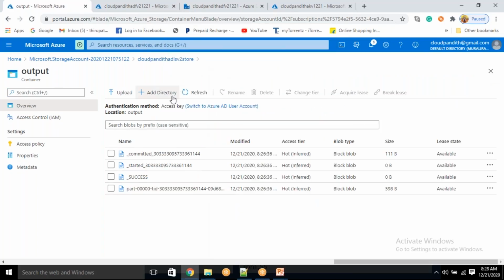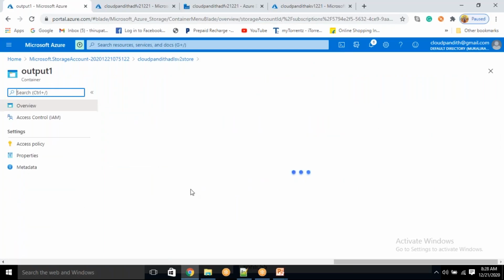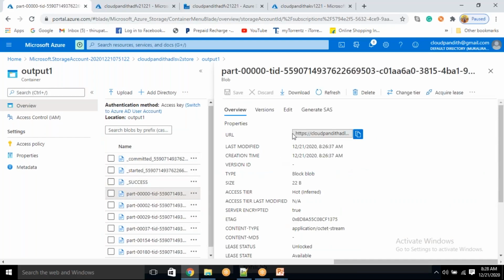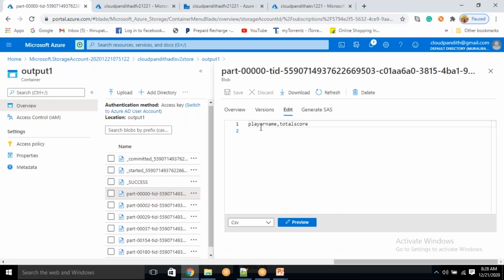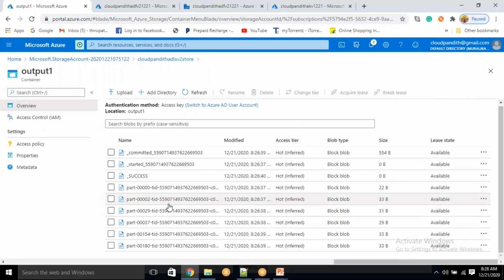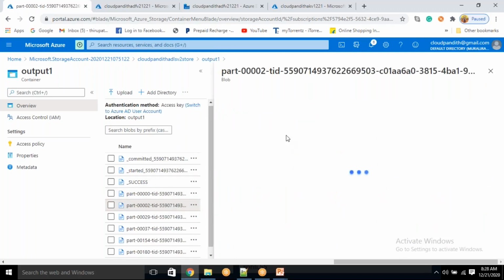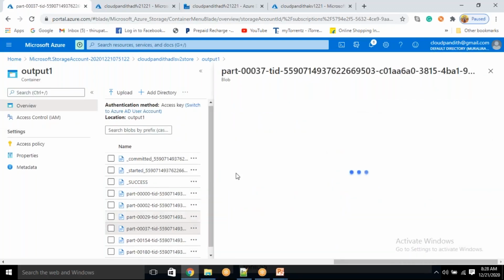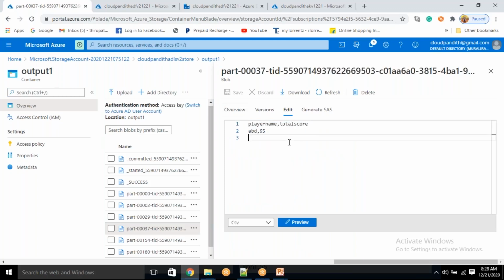Now go back to your output one. Let's see, there are a lot of files created. The reason is it is creating multiple partitions. Let's see, in each file when you open, you will see one record or something like that. See, here you will have only column names. If you click on this, maybe here you will have your first record. So it is doing something like this. The reason is you are not controlling the number of partitions, right? So that is the reason why you don't have data in some of the partitions. You have data in only some of the partitions, right? So here you have one data.